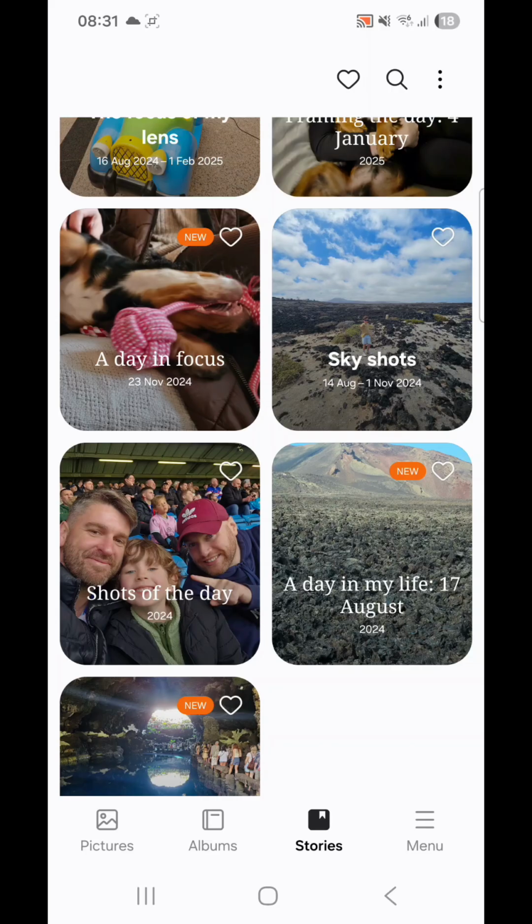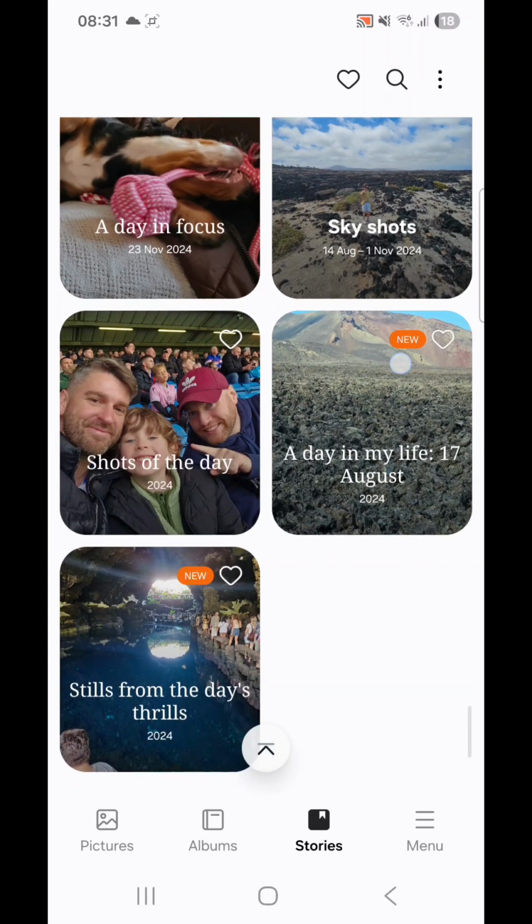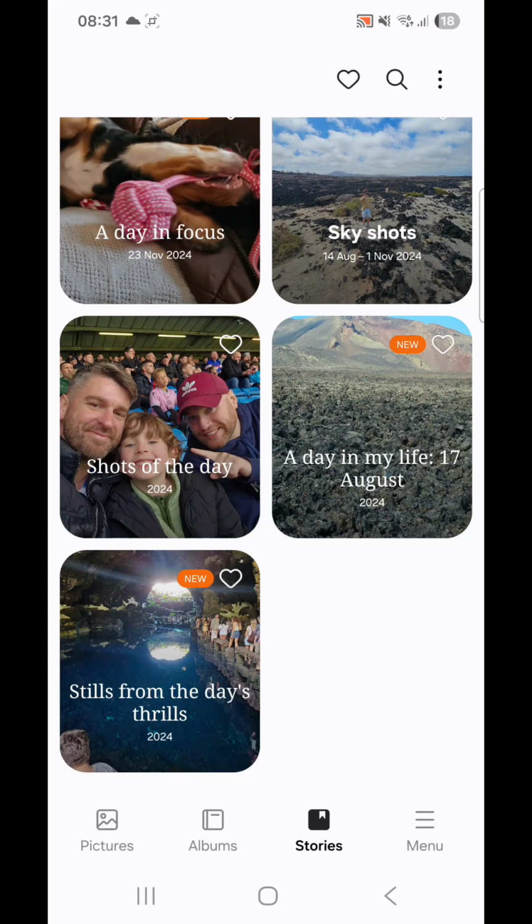And then Sky Shots, August the 14th to the 1st of November, shots of the day. I can't believe that was 2024, but that was, this is my dad, that's me, and that's my friend's dad. And I think this was in Santorini.